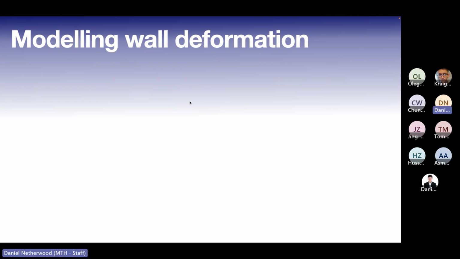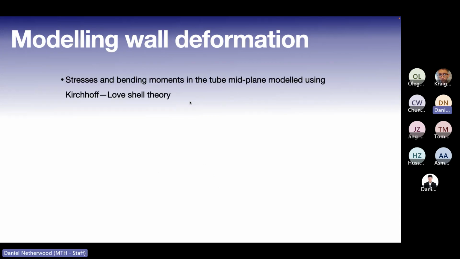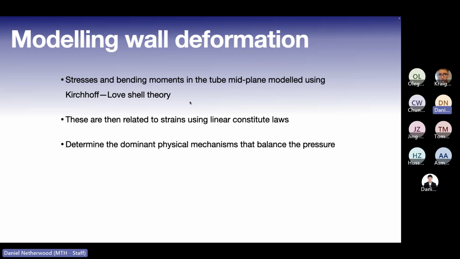So to model the wall deformation, the first thing we'll do is talk about the stresses and the bending moments in the midplane. That's going to be modelled using Kirchhoff-Love shell theory. These stresses and bending moments can then be related to strains using linear constitutive laws. So this is just like Hooke's law.